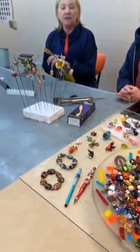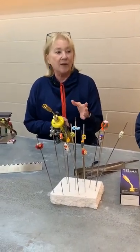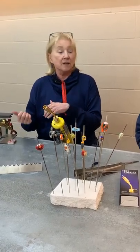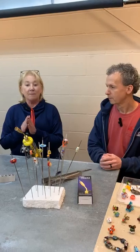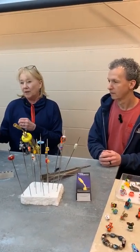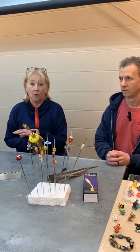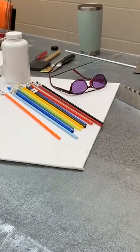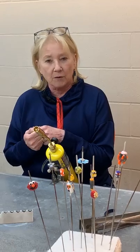The glass we're going to use has what we call an expansion rate, and it's attached to a number — that's how we deal with glass that we use to melt together. The manufacturer gives it an expansion rate, so if we're going to melt anything to it we need to make sure it's the same number. Today I'm focusing on glass with an expansion rate of 104, so any glass I melt with today has to have that same expansion rate, otherwise they'll pretty much melt in the torch evenly together. But when they cool, if you use one with a different number, they'll cool at different rates and you can have stress — they start cracking and falling apart.